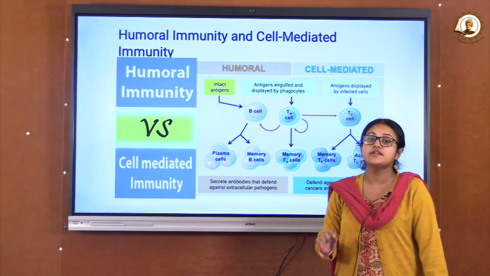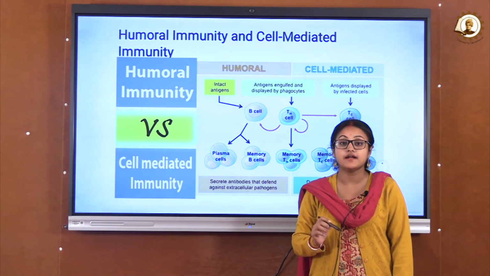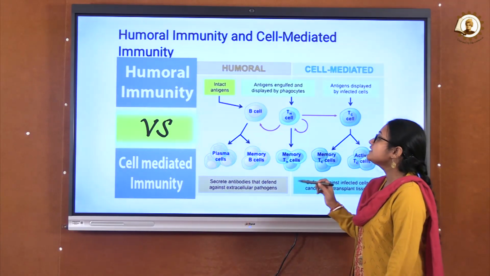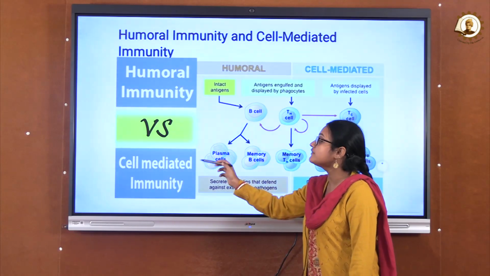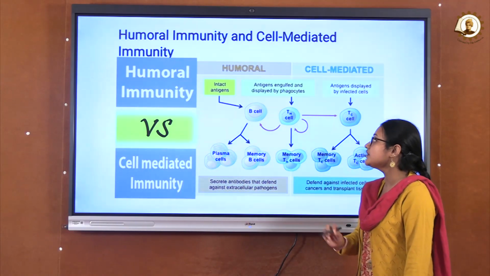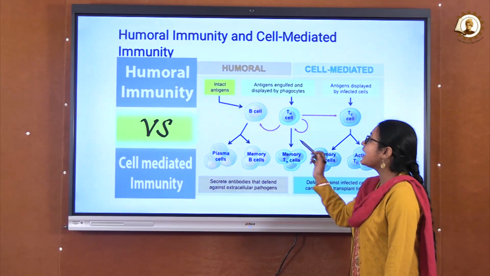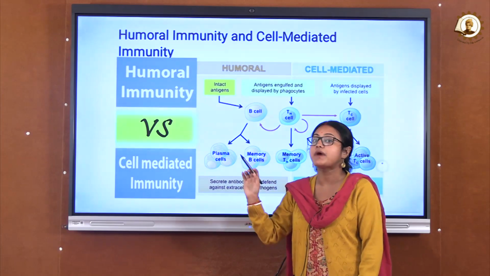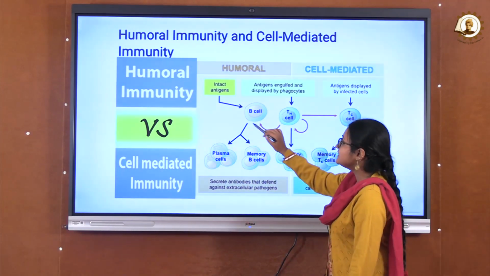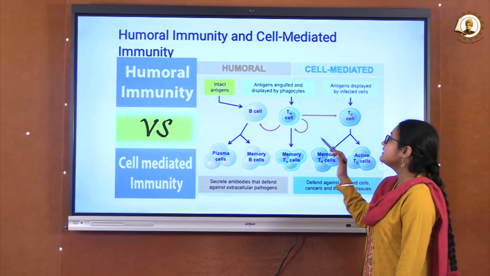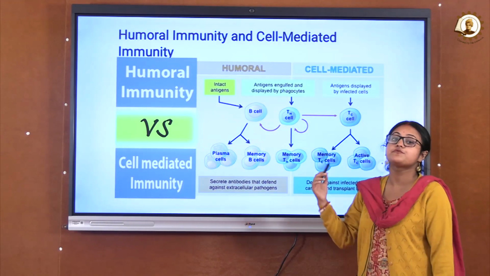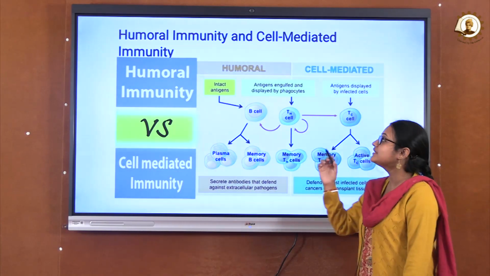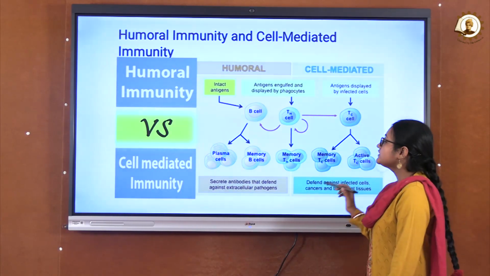There are two types of cells, B cells and T cells. B lymphocytes and T lymphocytes take part in immunology. One is humoral immunity, and the other is cell mediated immunity. Humoral immunity is mainly B cell mediated, and in cell mediated immunity particular cells take part. The B cells develop in the bone marrow, and the T cells come from the thymus. Though they originate from the bone marrow, the T cells develop in the thymus.